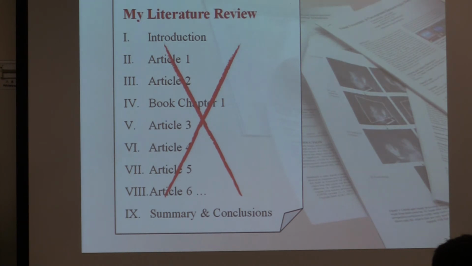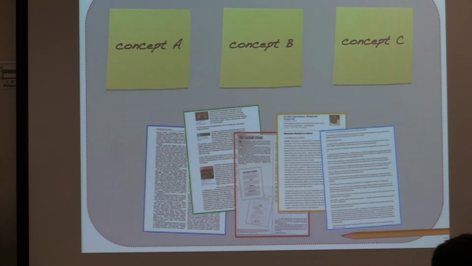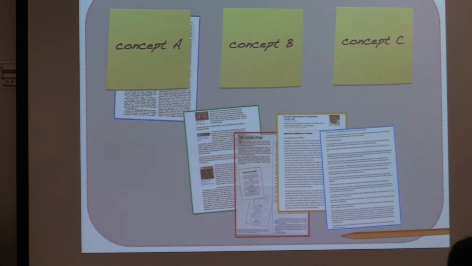Your goal should be to go one step further and integrate and synthesize what you find in the literature into something new. Ideally, you will create your own conceptual map or outline of the literature on your topic. For example, let's say as you read, you discover 3 major concepts that are important in the literature and relevant to your research. You should then identify how the literature, that is, the content in individual articles, books, and other publications, relates to the concepts you discovered.